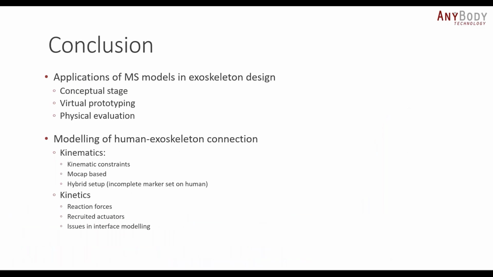To conclude then, I would just say that we looked in this presentation about how musculoskeletal models can be applied in different stages of exoskeleton design. And then we looked at how we can model the human exoskeleton connection in different ways. And we're looking not only at the kinematics, but also at kinetics, and how we can deal with certain issues that we can face in this interface models.